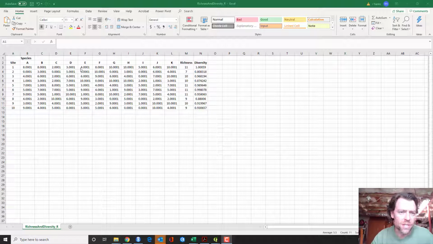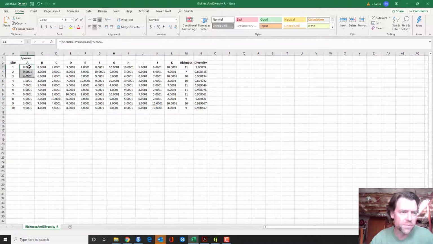So there are 11 different species in this community or in these sites, and the sites are 1 through 10. So it's easiest probably to organize the data in this way. This is typically the way it would be put into a spreadsheet, and also the way you would use it in Program R. And I'm going to show you a little bit of Program R in just a minute. So we have 10 sites and 11 species.